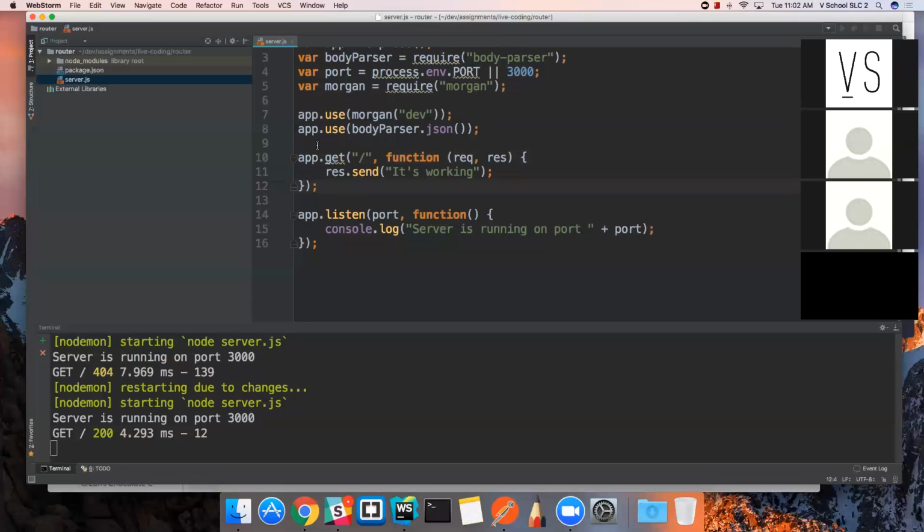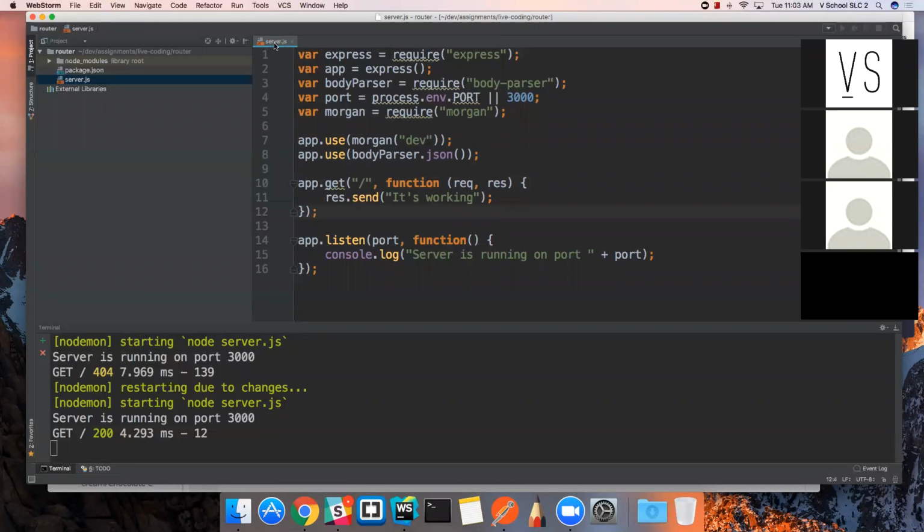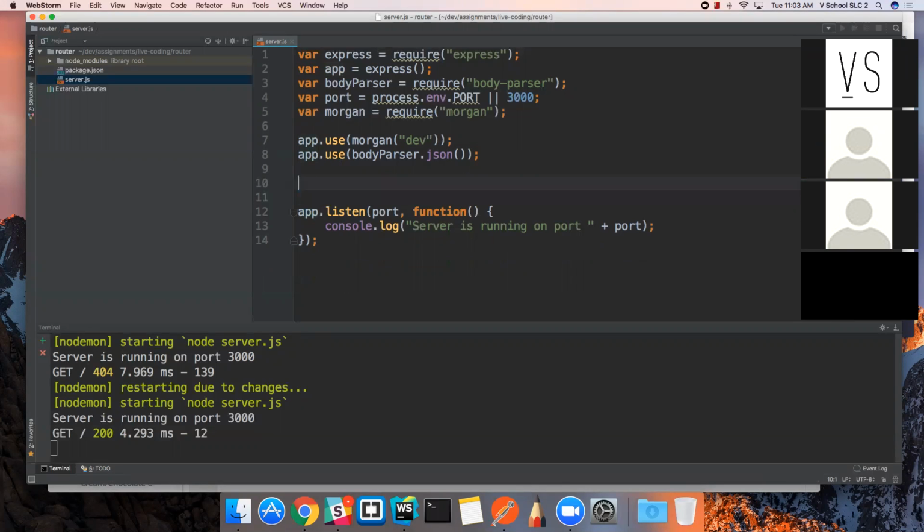So if we were to do that in Express on our server.js file, it would just get super huge, right? So imagine I'm a gardener and I'm writing endpoints for /vegetables.